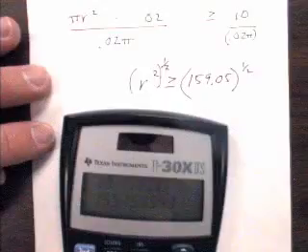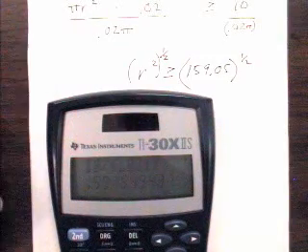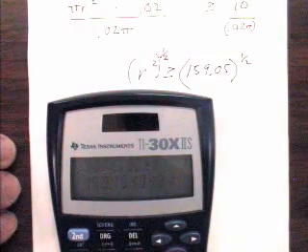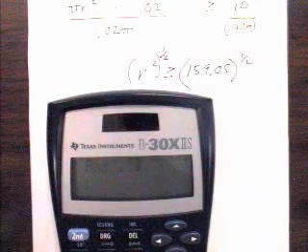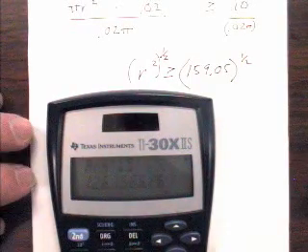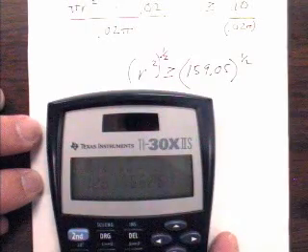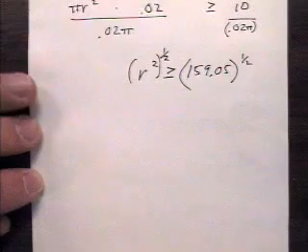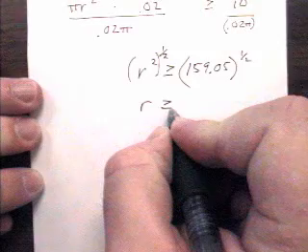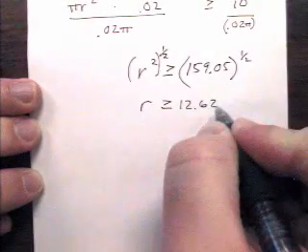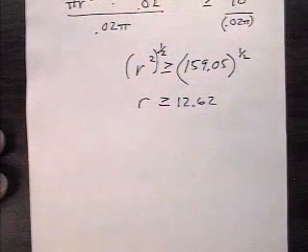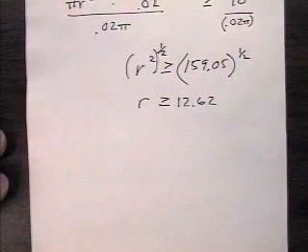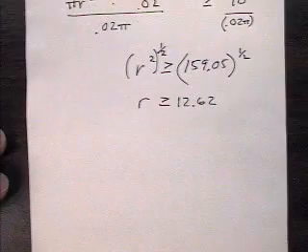And I can take my answer on my calculator and leave it in there and use it, right? And just hit the caret symbol and type 0.5. And then I end up with 12.62. So r is greater than or equal to 12.62. As long as I have a radius bigger than 12.62 centimeters, then I know that I will have enough power. And that's example 3.